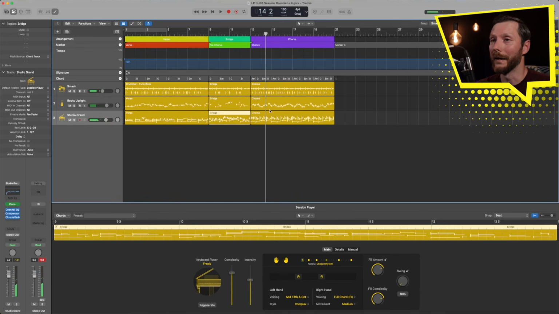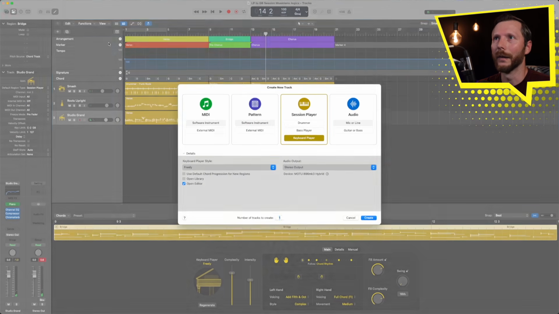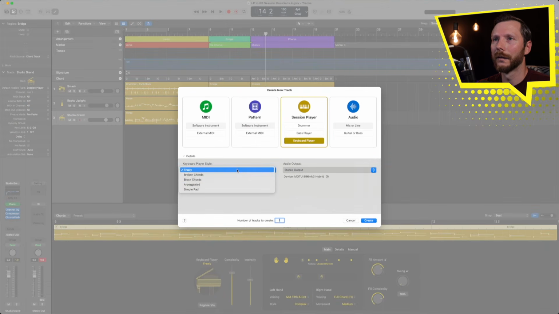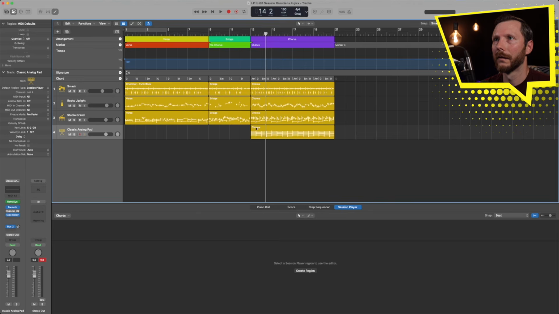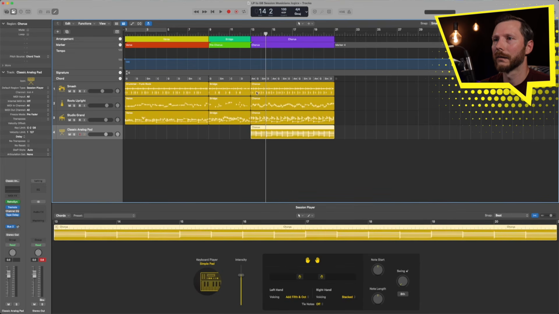Cool. And why don't we go ahead and add one more keyboard player, and we'll use the simple pad. But instead of being the whole time, let's just add that in the chorus.